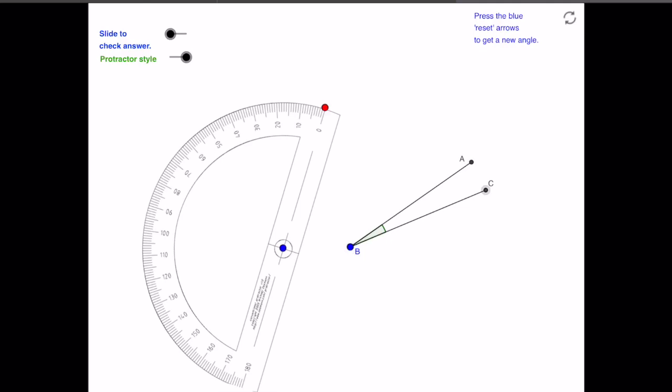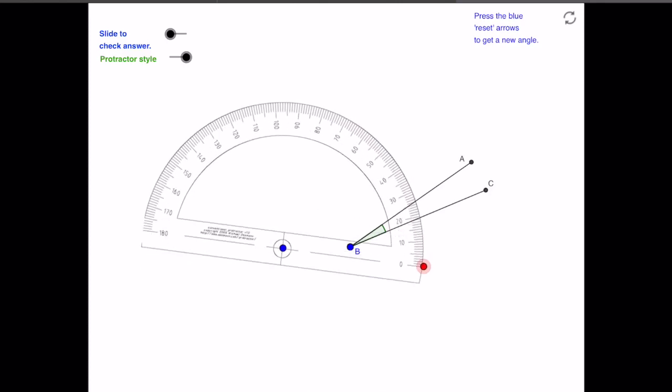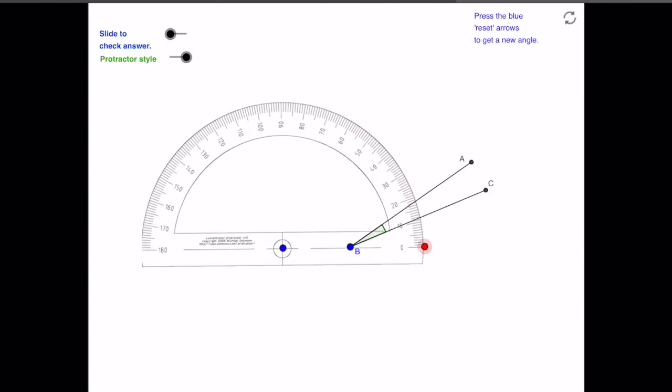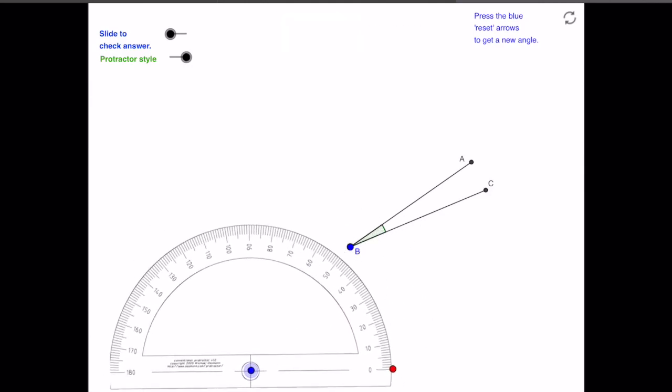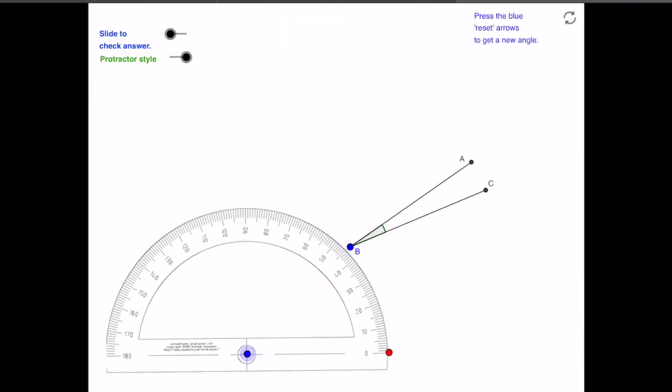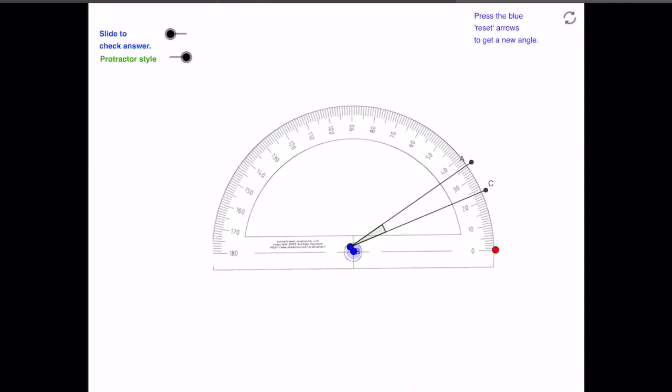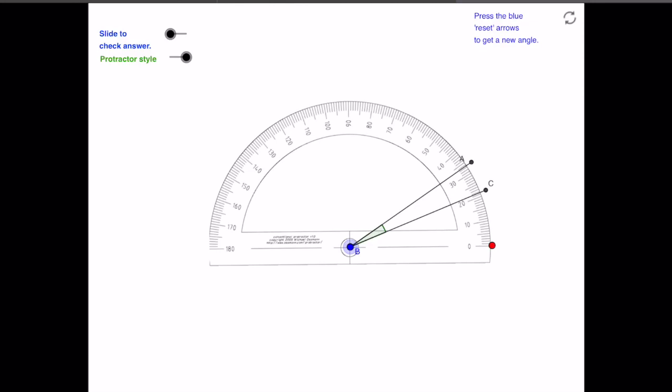So we want to get familiar with how we set up a protractor to measure the degrees of an arc. We have two line segments, BA and BC, if you're looking at this really closely now. And we're going to find the anchor point of our protractor, which we see is right there in the center at the bottom of the semicircle. So what we'll do is now bring that protractor, just like you would at home, and locate the vertex that's formed by these two line segments. And it happens to be right there on B. So we'll place the anchor point right over it.